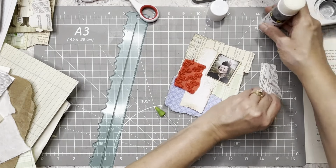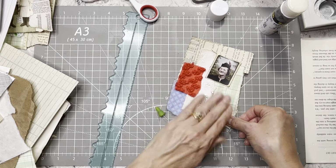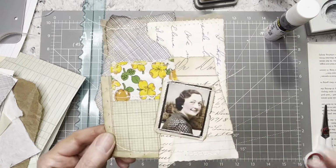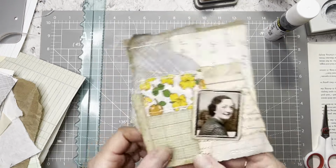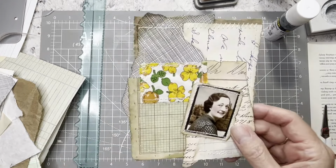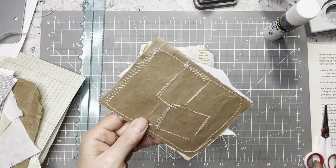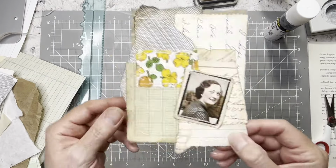Okay, I'll go stitch and then I will bring them back so that you can see what they look like. I'll be right back. Okay, I am back. So on hers, she stitched with black thread, and that's totally your choice. I just kind of prefer the cream color for most of my journals. A lot of times in my spooky journals or things like that, I do use the black thread, and I do like it. I just seem to use this cream colored thread the most. So anyhow, that's what I did.